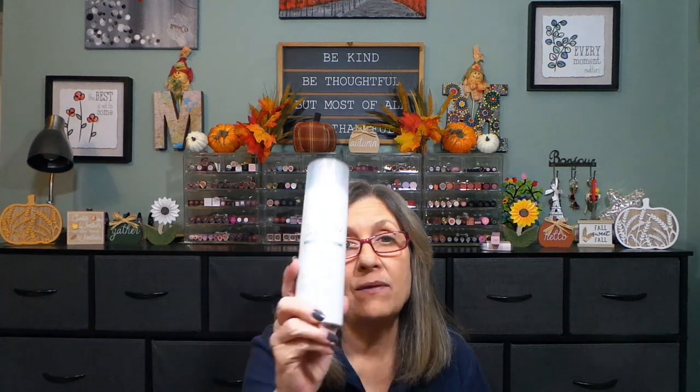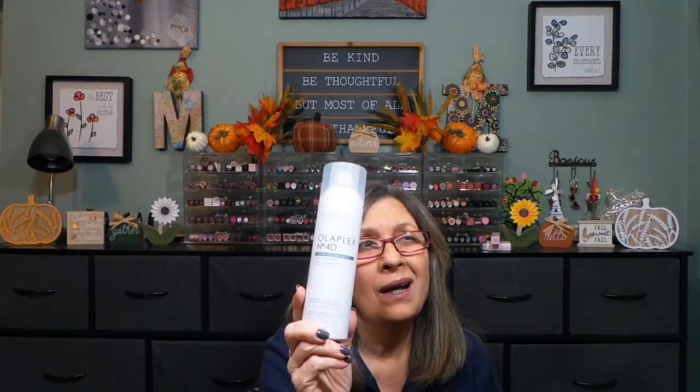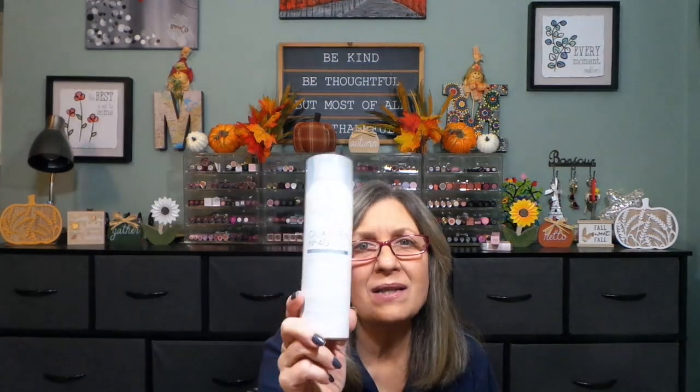I don't use a ton of dry shampoo. My hair does not get oily or greasy, but it will get flat over time. It just gets heavy and weighs it down. So if you put a little of this in, lift up, hit your roots with it, go all over, and just really rub it in, I can get some volume. And this is a volumizing one, so I highly recommend this. I think it's like $14. And this is 178 grams, 6.3 ounces. You don't need a lot, so it will last for quite a while.